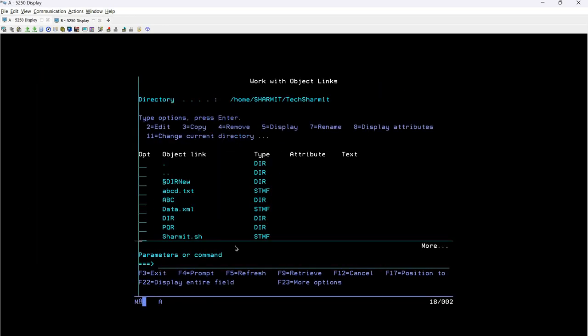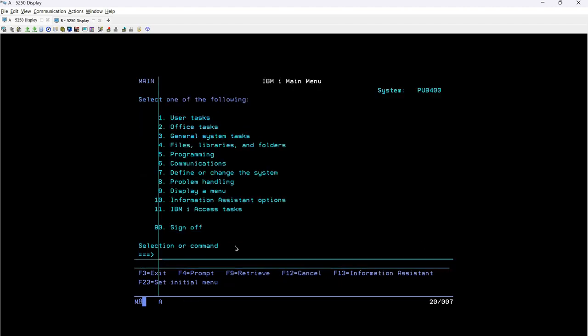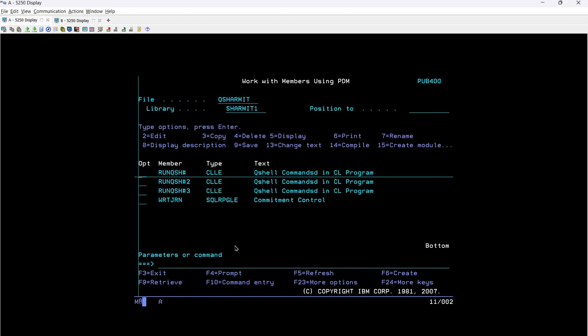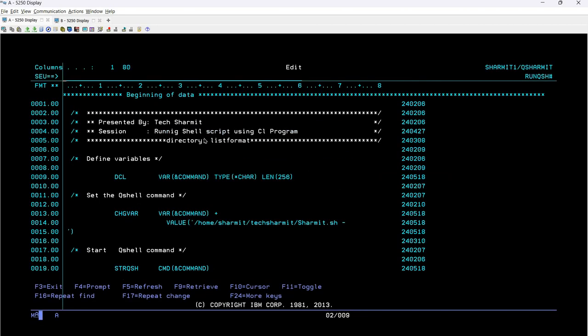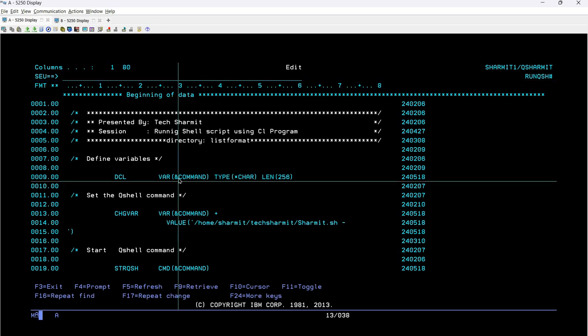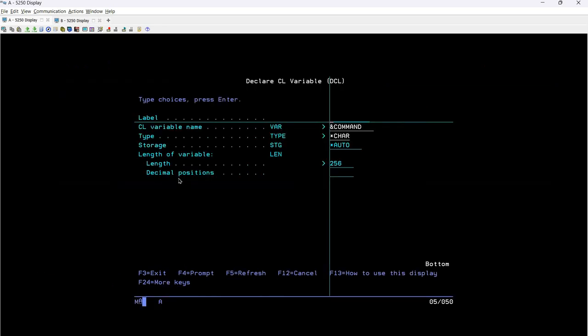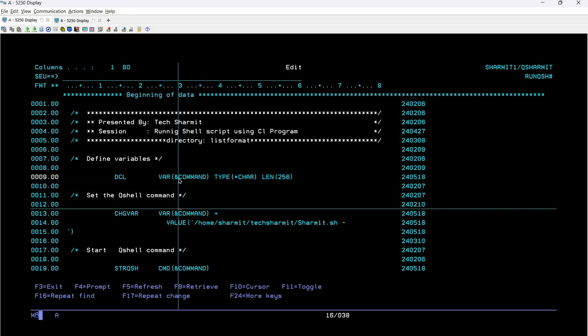Alright, so now what we will do, we will simply write here WRKMBRPDM, which will open the work member PDM, and here we will see the program through which we can run the shell script by calling the CL program. So taking option 2 here, this program is for running a shell script using a CL program. So here I'm writing DCL, taking F4, provide variable name, type, storage and length, then hit enter.